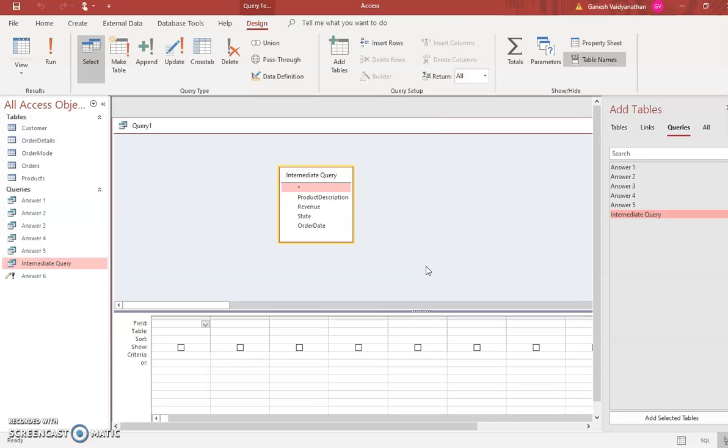So let's see, what is the total revenue in 2003? So basically I want the order date. So I'm double clicking on that and then the revenue. Okay. Now the order date, basically I need to put 2003. In 2003, what are the things that I need? Okay. So how do I find that? So I need to put a criteria for the order date.